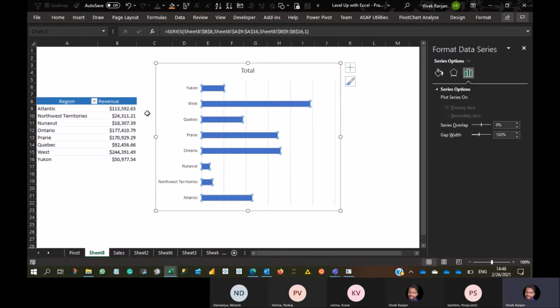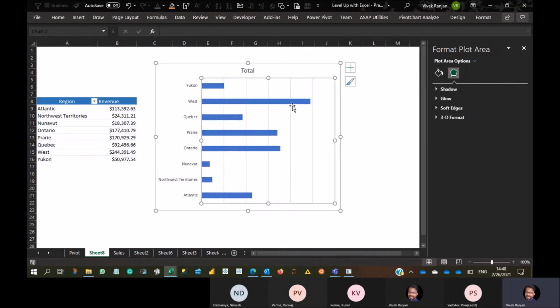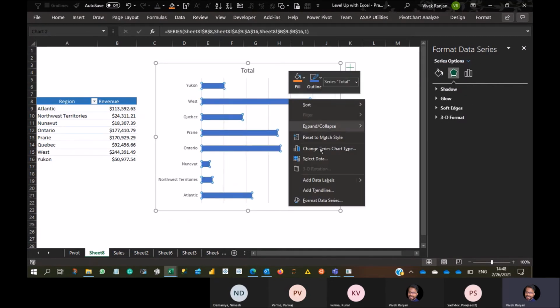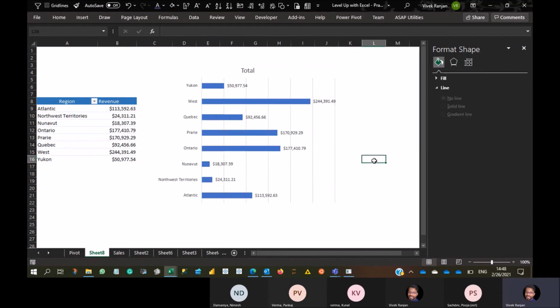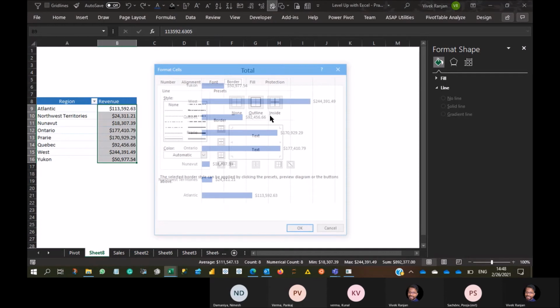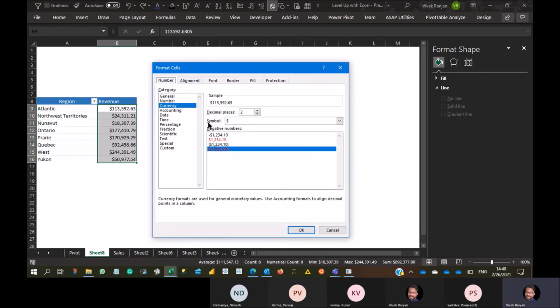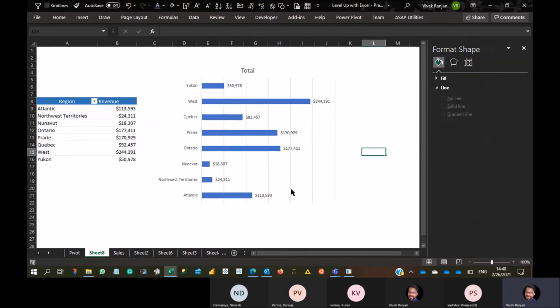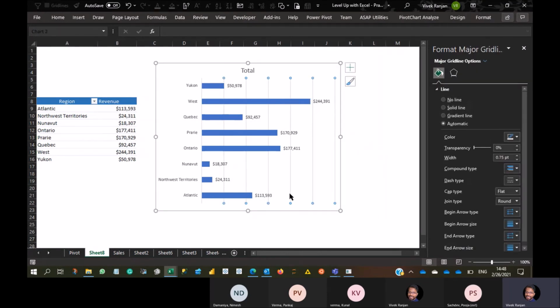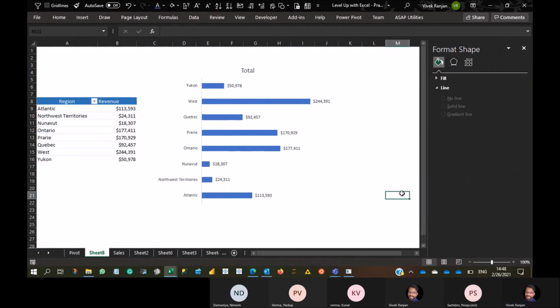It would be helpful if I need the data labels. So I can right click, select on the chart, this element, right click, add data labels. I can format it to suit my requirement. So if I format my source, this one will also format it. I don't need the grid line as well. I'll select it and delete it.